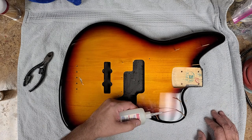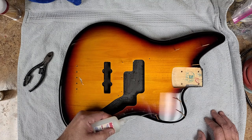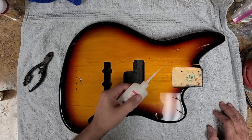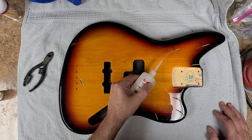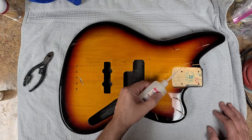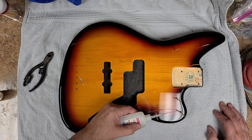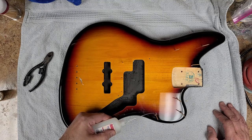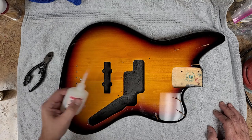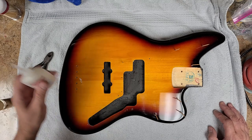But I do want it to go all the way around the toothpick. All right, so this one's soaked down. So this one, actually they all soaked down a little bit. Just wait for a few seconds because it is soaking into the wood, which is fine by me.